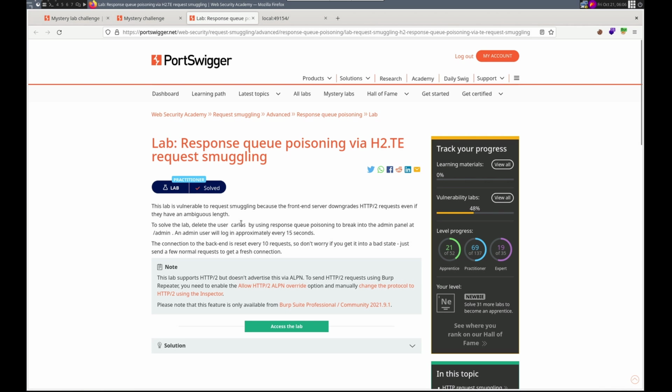Response queue poisoning. Even in the solve lab. Response breaking. Admin user will log in every 15 seconds. 10 requests.